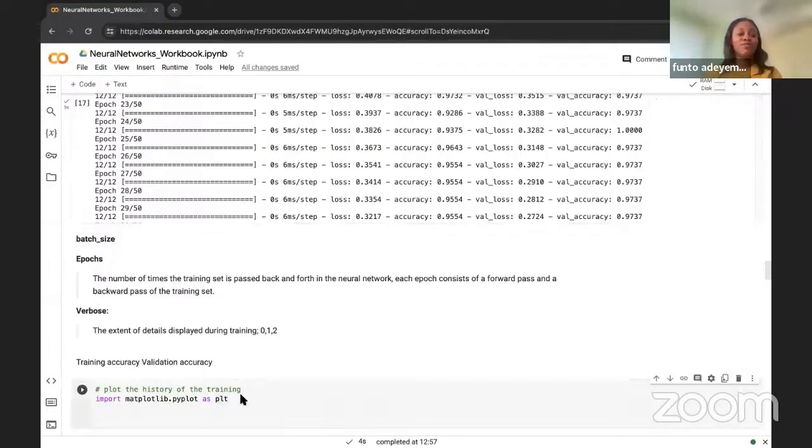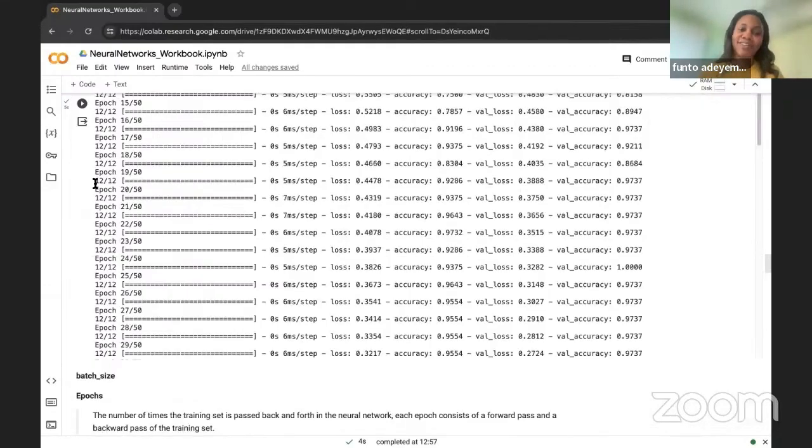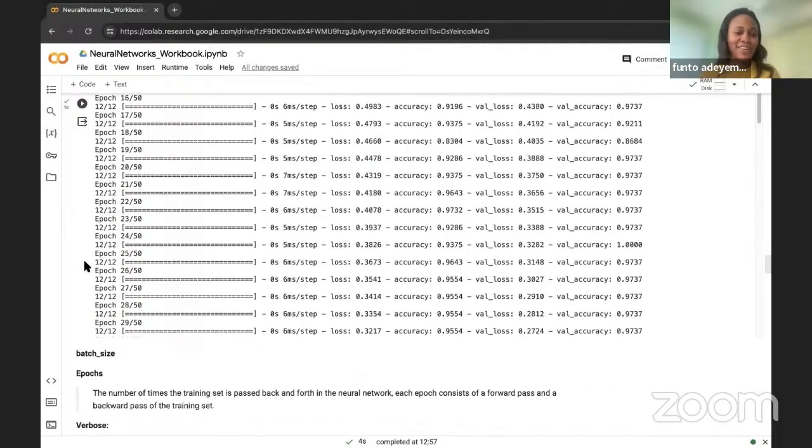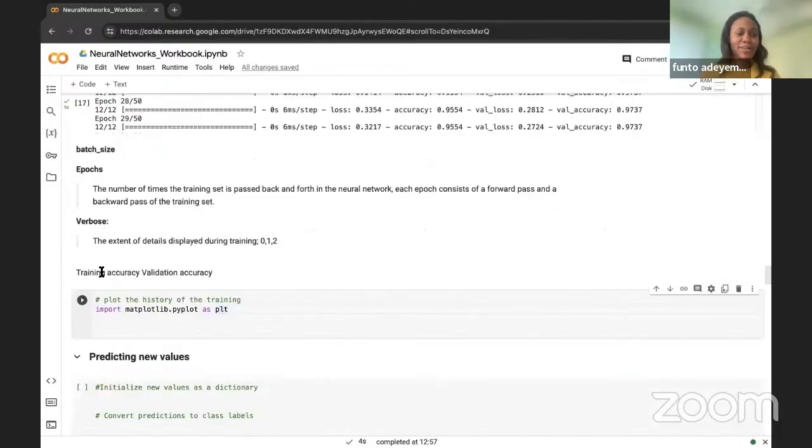Now for all these values, we can also decide to visualize them and see how they look visually. And with that, I'll also be explaining some nuances as well, which you can see more visually. So now we're going to be plotting the results using Matplotlib.